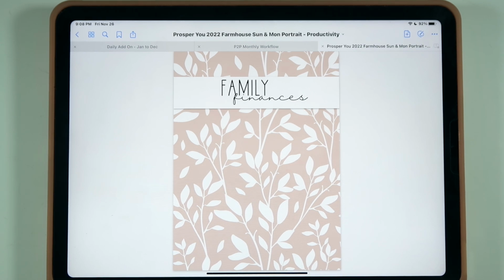If there's anything specific that you guys want to see in the shop as far as add-ons are concerned, definitely let me know. In December, I am hoping to release the health and fitness, the faith-based add-on, and the reading add-on. So of those 3, the health and fitness, faith, and reading, which one are you looking forward to the most? I would love to know, because that helps me prioritize. I don't know if I'm going to be able to get to all 3 of them in December, but I'm going to try. I'm going to try my hardest.